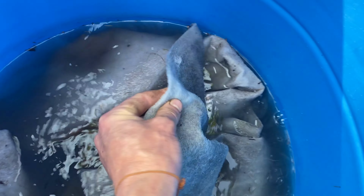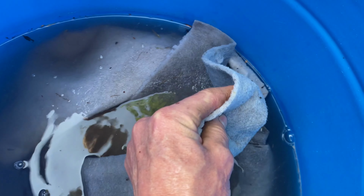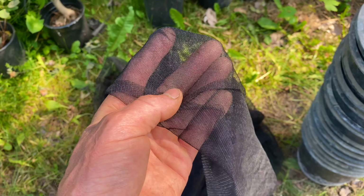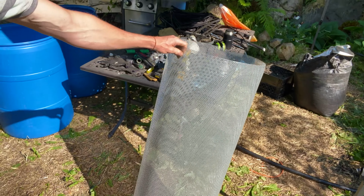This is some poly felt here. It came off of the charcoal filter. So that's going to be used in place of landscape fabric. Also very good wicking ability. Roots actually really love this kind of stuff. A fine nylon mesh also came out of the charcoal filter. Peat moss for free. A charcoal filter galvanized steel casing.